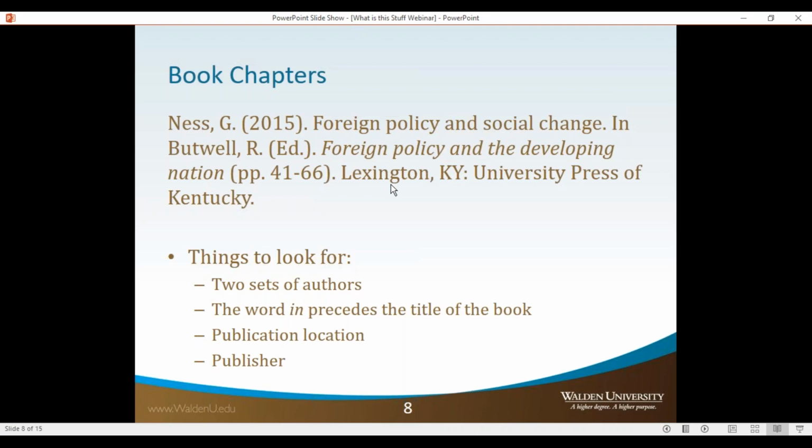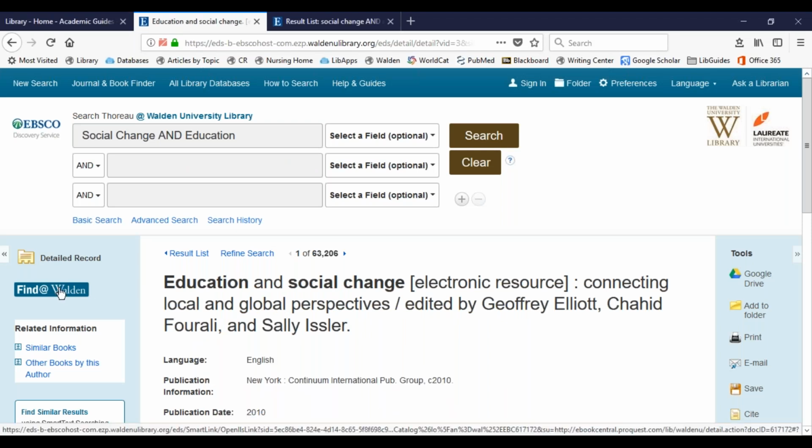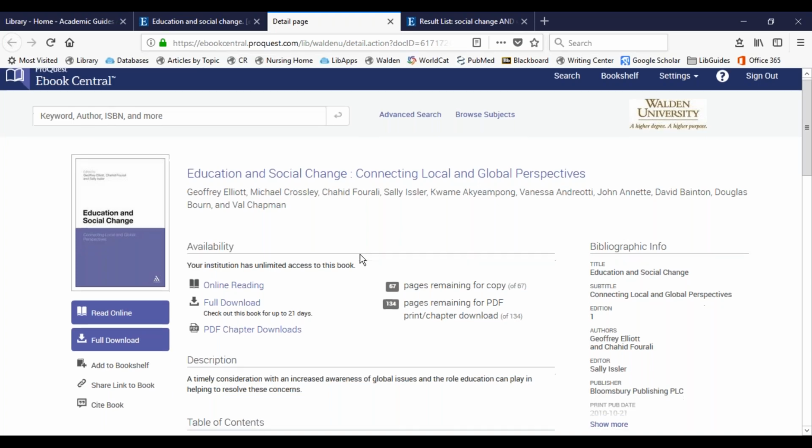It's just a part of the book, but it's definitely not a journal article because it has all this other information that you would not find in a journal article citation. So again, let me jump back over to the library website, and I'm going to go into this book that I pulled up and show you what the book chapters look like and why you have different information for book chapters. So once you go into a book in the library, this is just one example.